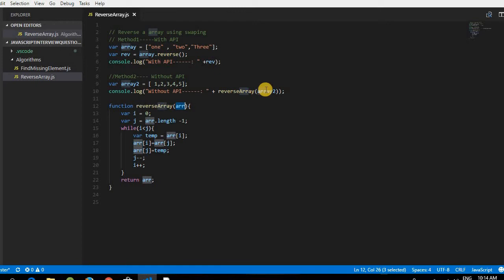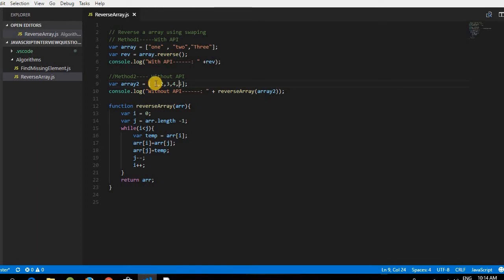When we pass this array, array 2 will come here. I have declared two variables, i equals 0 and j equals array.length minus 1, that is the last element's index. The first element's index is i and the last element's index is j. In this way we will try to swap them.